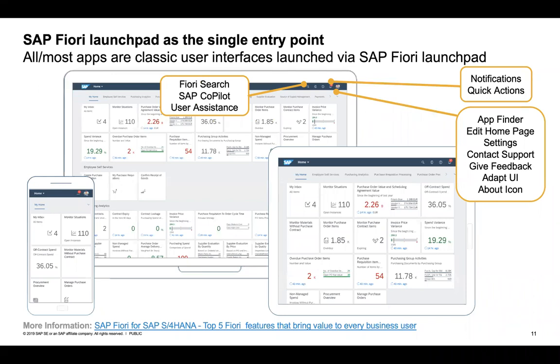Okay, so this is the next approach, which is having Fiori as the single entry point. And the first time I had a customer tell me they were doing this, I was kind of surprised, because it was like, well, why would you do the Launchpad as the entry point and then every app you've got on that Launchpad is actually just going back to GUI? And you're essentially moving from GUI for Windows to GUI for HTML.